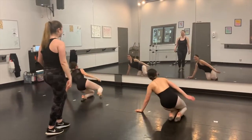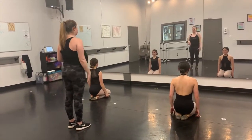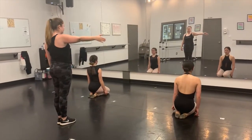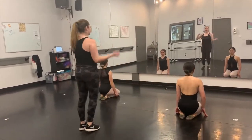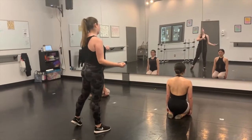Now, another option to complete your legs. There are two options: you are going to rather do an elbow cartwheel this direction — you cannot turn around and do it the other way, it's going to be this way. If you can't do it that way or don't feel comfortable doing an elbow cartwheel, you will just roll to stand up. If you want to show us the elbow cartwheel the other way at a different time, auditions are more than welcome to. But just so we don't run into each other, we're all going to do it the same way.